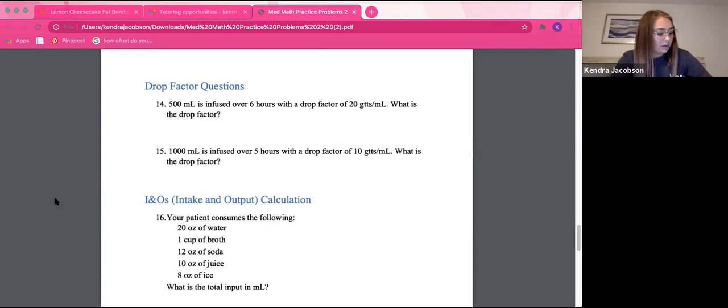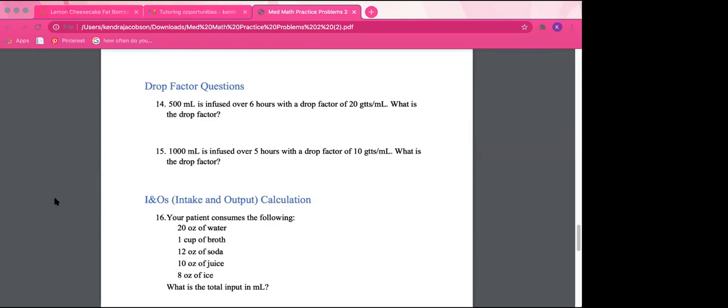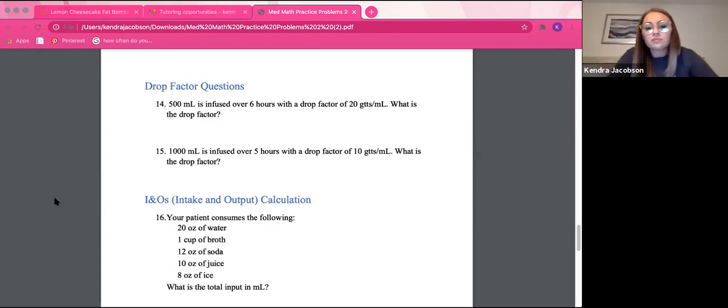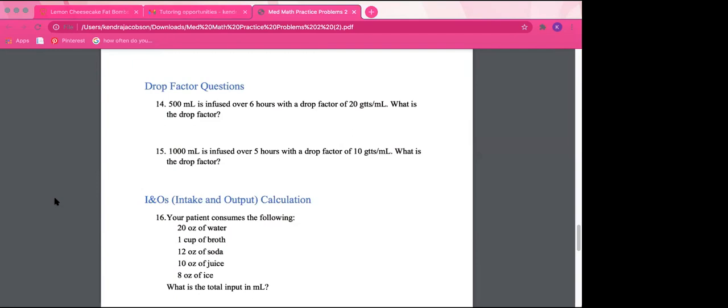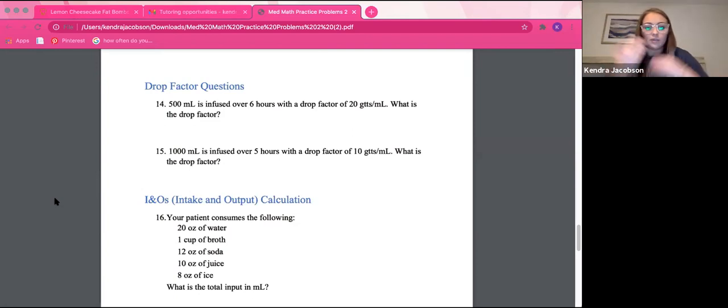Okay, for this next one, this is where sometimes it gets a little dicey. When you see ice, the rule of thumb when you're doing intakes and outputs is you're going to cut the number in half, because when you do have 8 ounces of ice, essentially it's going to melt down and it's going to be less than how much it actually is. So when we calculate 8 ounces of ice, we're going to cut it in half and say that it is 4 ounces of fluid. So can someone tell me how many milliliters that would be?